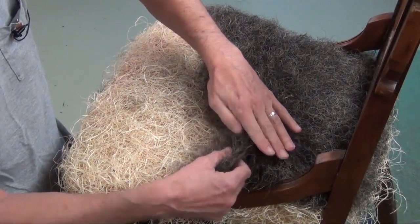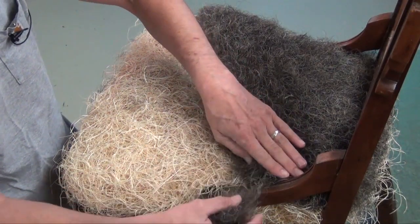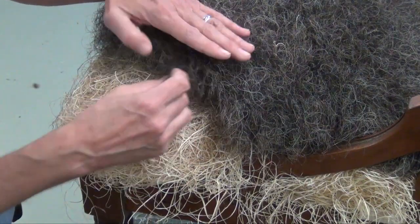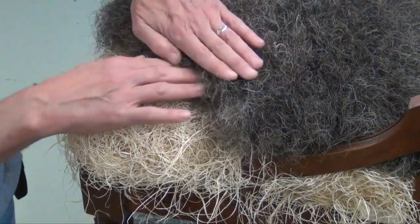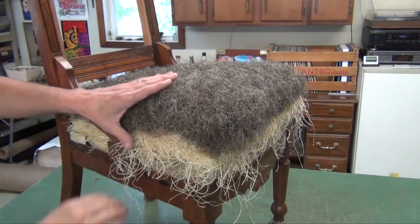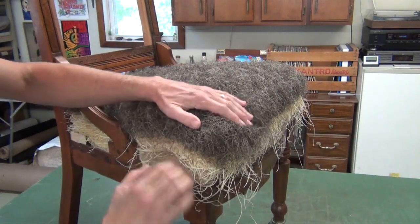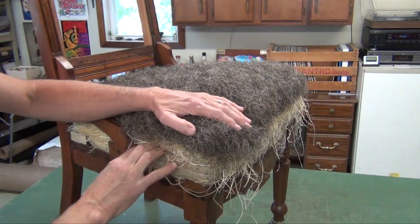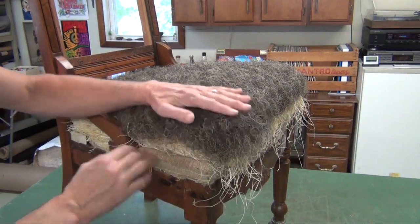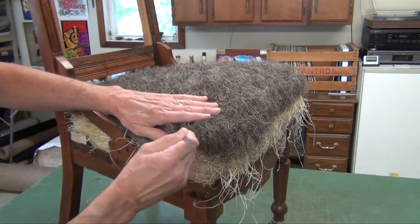Takes just a very gentle touch. Feather off just small little tufts of hair at a time. This stitched edge is going to be the finished profile on the seat, so I need to get all these fibers tucked in and clean up this edge. I sprayed just a couple little shots of water on it to soften it up and make it pliable. Take the regulator and even out this edge.